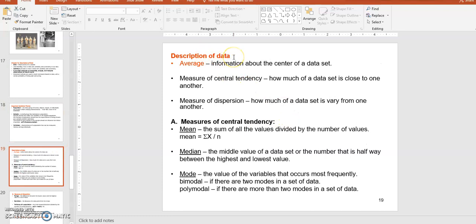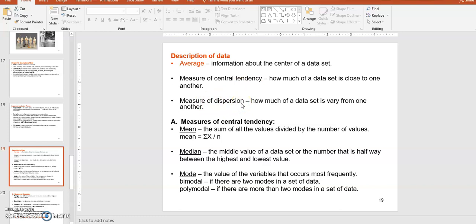And the description of data: when you have a group of data, how do you know if the data values are close to each other or very dispersed, and if they're dispersed, how far apart are they? When you try to measure the closeness of your data, you measure the central tendency. You can measure the average by adding up all the data and dividing by the number. You can see what the central value is. That's the average. Once you determine the central tendency, you can measure the distance of each data point from it. That will show you how dispersed your measurement is.